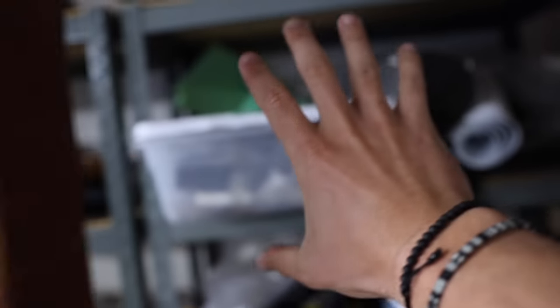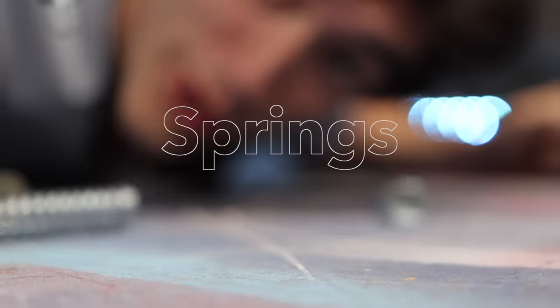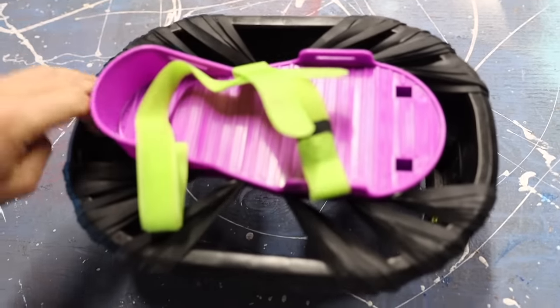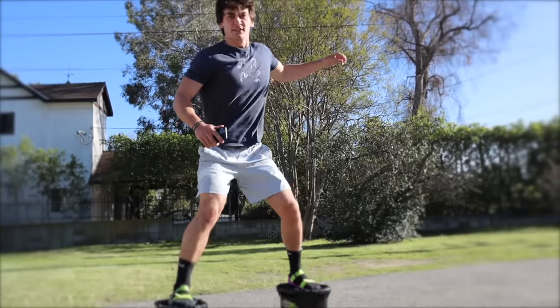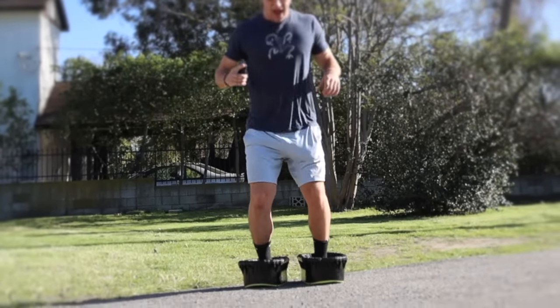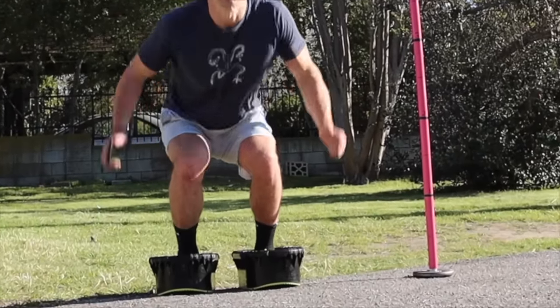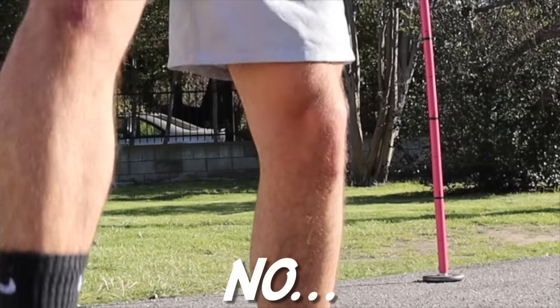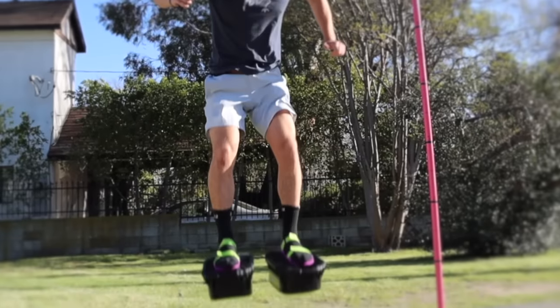The first jump shoe mechanism that everybody thinks of, springs, which actually already exist. You know, something like these moon shoes. Just put your foot on top, and they have these elastic spring bands around the side that basically turn your feet into mini trampolines. Oh, this is horrible. Ow, ow, ow. For the record. Oh. So close. Was that close? No. Okay. All right, that was awful.